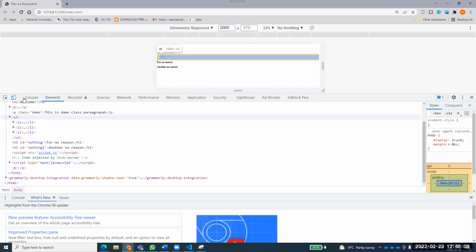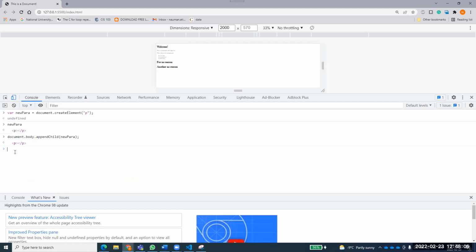Now I'm telling you another very interesting concept. I can apply some text inside that. Do you remember I told you there is a property called innerText or innerHTML? I can say newPara.innerText is equal to "hello, I am now born". So I've given innerText, which gives that element some text.